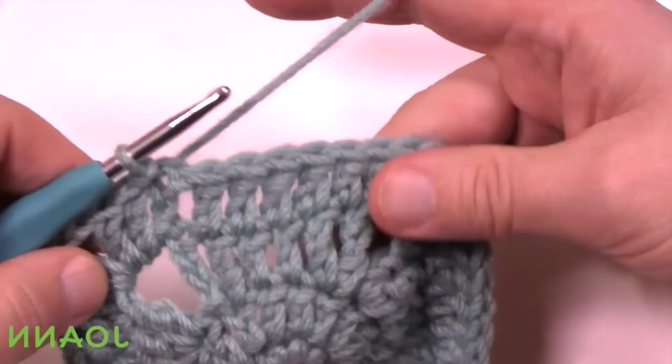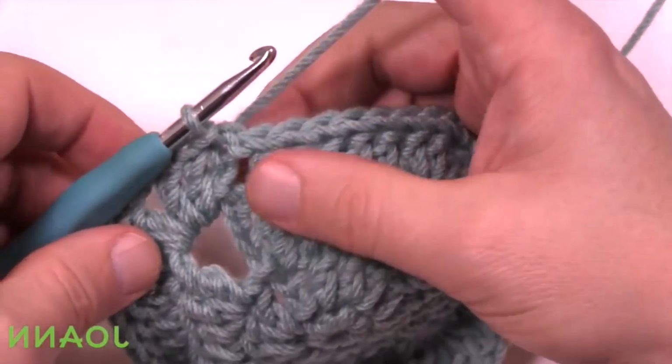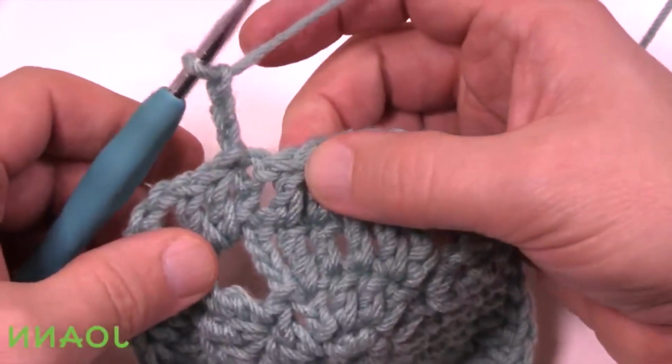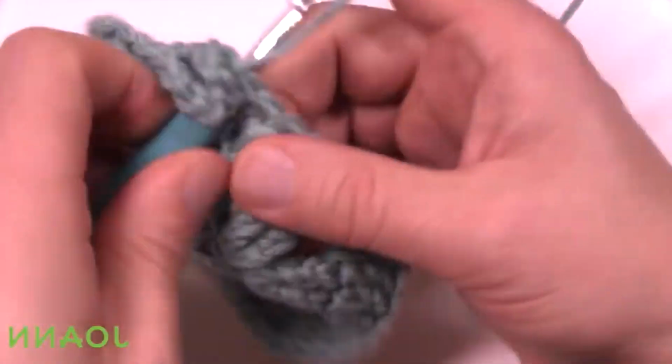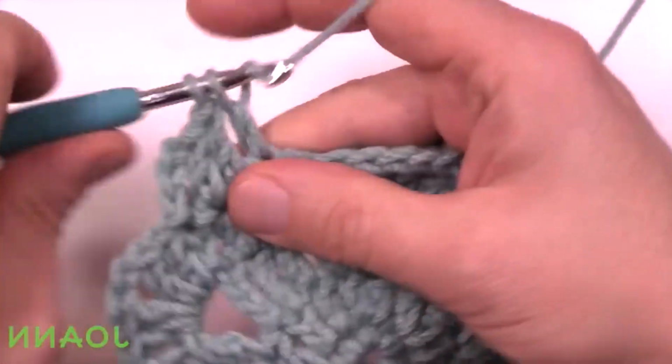So let's begin round number 5, the final one, and then that's it for the squares, and you've got to make 22 of these. So you're going to chain up 3 to begin, and then just 1 double crochet in each of the double crochets that go around, and in the corners again you already know what to do. It's 2 double crochet, chain 2, 2 double crochet.